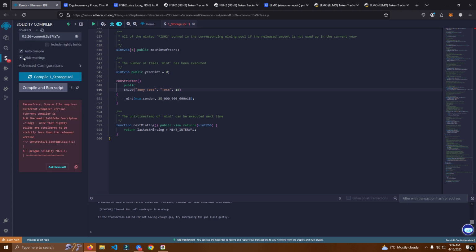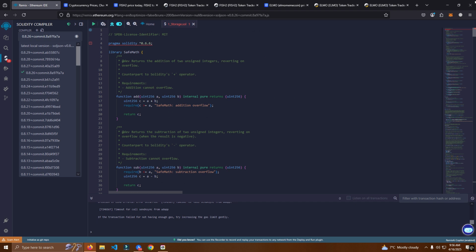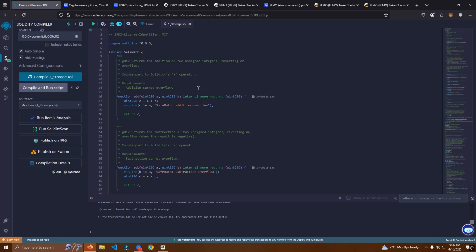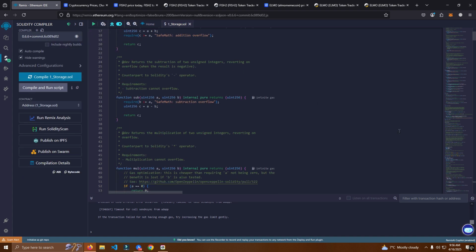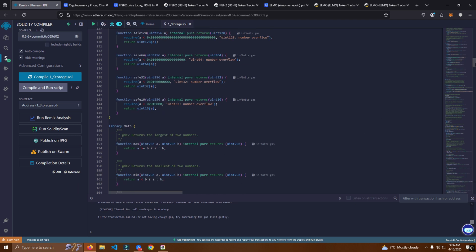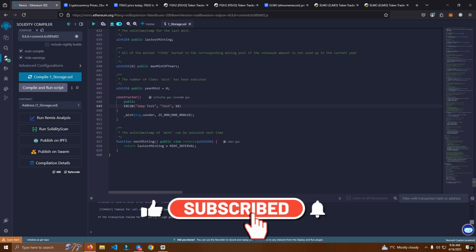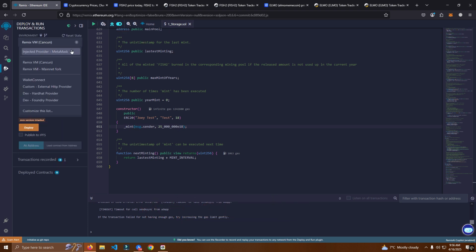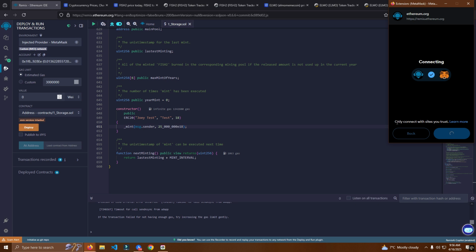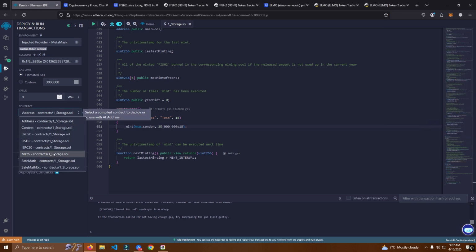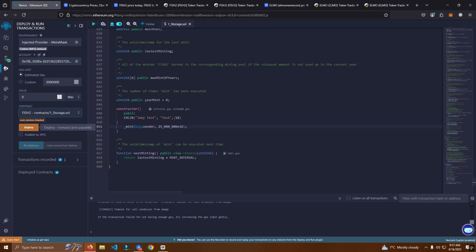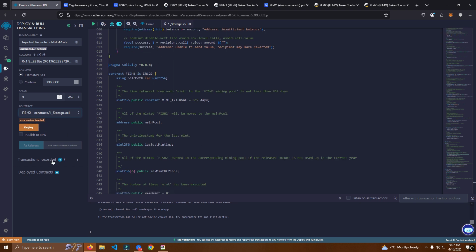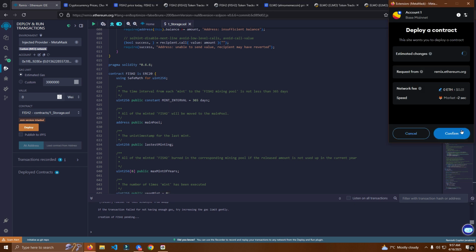Okay, test. Select, because this one has a different compiler, select the compiler you see here at the top. Okay, so all we did was just copy paste the smart contract and add the token amount, then click deploy. Fish2, make sure to select the contract that you added the name to. Here is the contract name, and deploy.